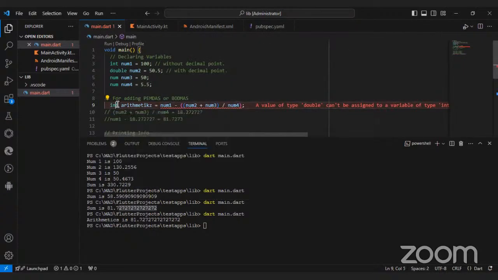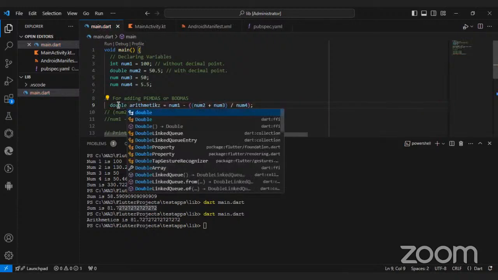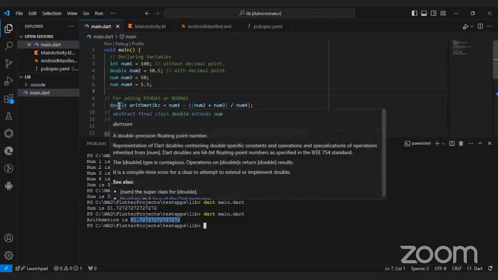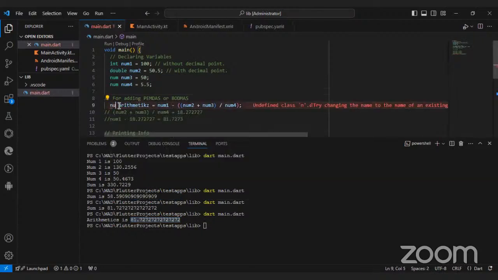So you can see how sensitive Dart is in handling that. But if you say double, I think it will be fine with it because the result is also double, isn't it? You can either be specific, but the truth here is we're saying num because we want to demonstrate that num can take integer.